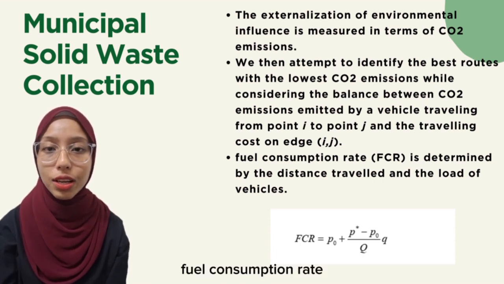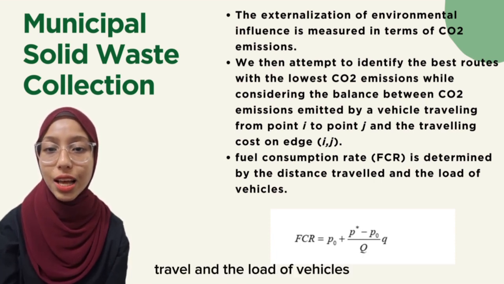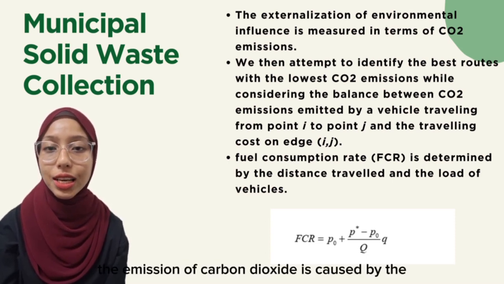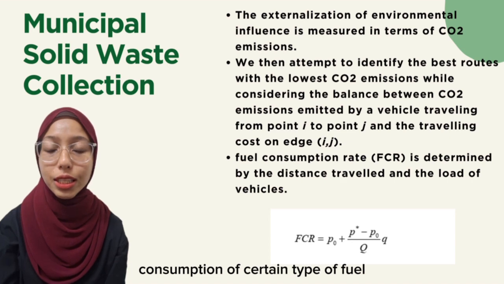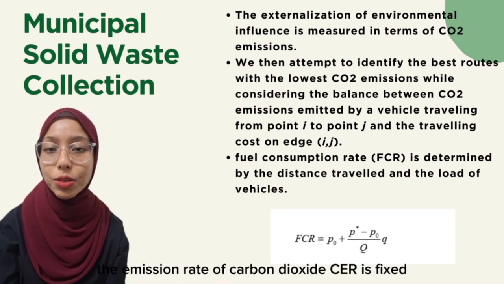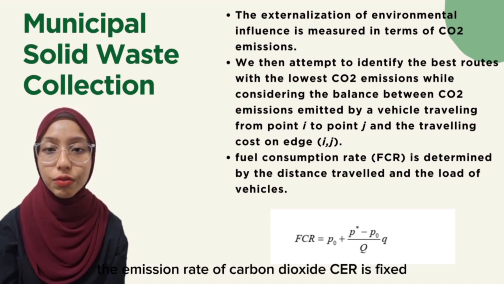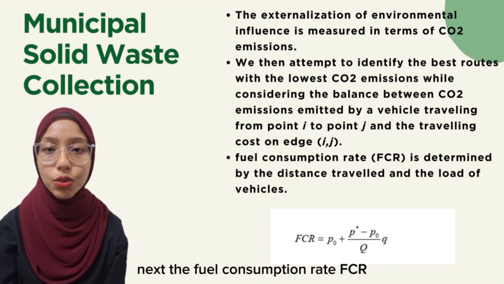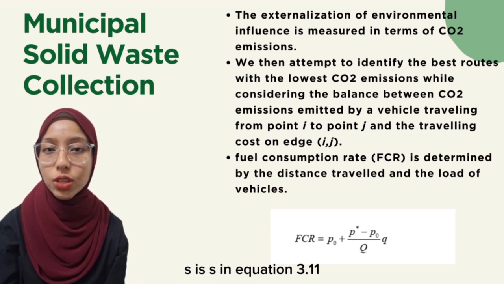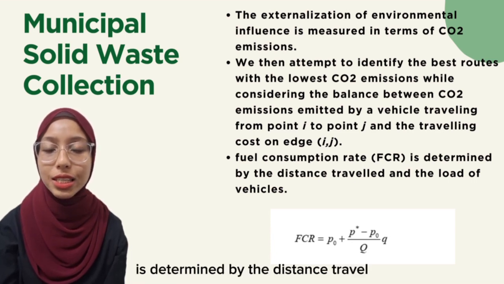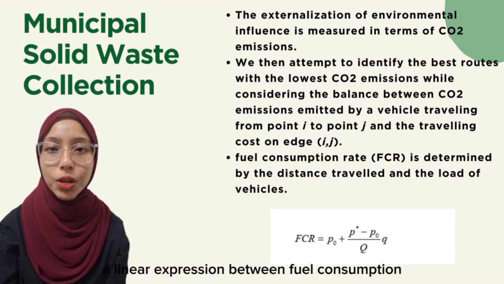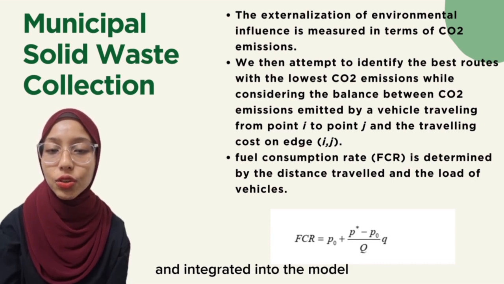Fuel consumption rate is determined by the distance traveled and the load of vehicles. The emission of carbon dioxide is caused by the consumption of a certain type of fuel for vehicles. The emission rate of carbon dioxide, CER, is fixed provided that the type of fuel is known. Next, the fuel consumption rate, FCR, as in equation 3.11, is determined by the distance traveled and the load of vehicles.